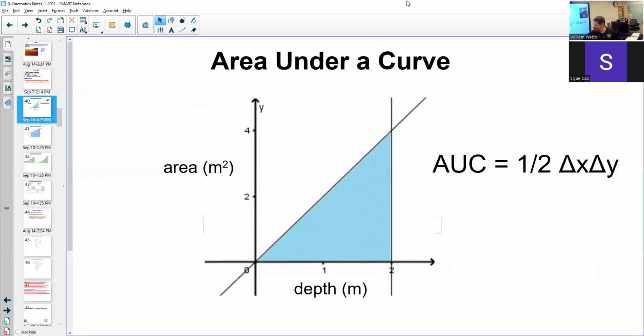If we have a graph that looks like this, a positive and constant slope linear relationship, we could find that area, the blue shaded part, pretty easily. It's a triangle shape, so we can use 1/2 base times height. In this case, we would be taking area in meters squared times depth in meters. So what would the units be for that area? Meters cubed. Okay. That might tell us something about a volume relationship, depending on where this data came from and what its meaning is.